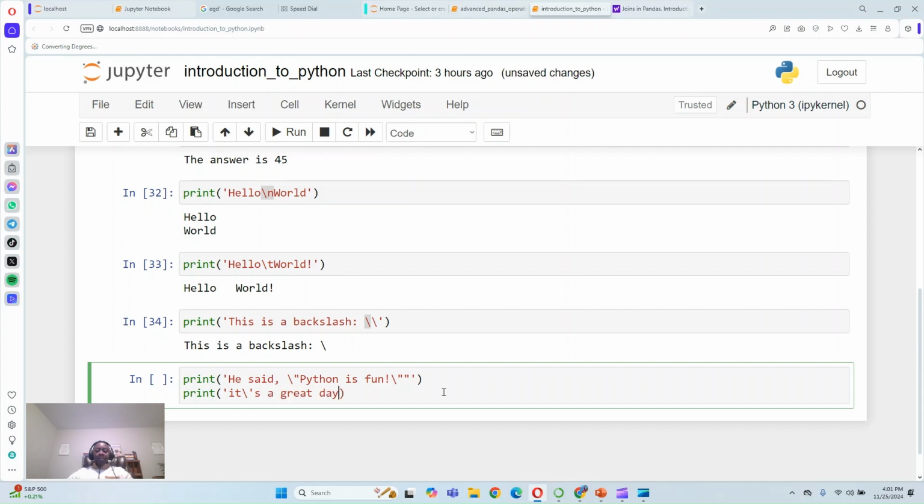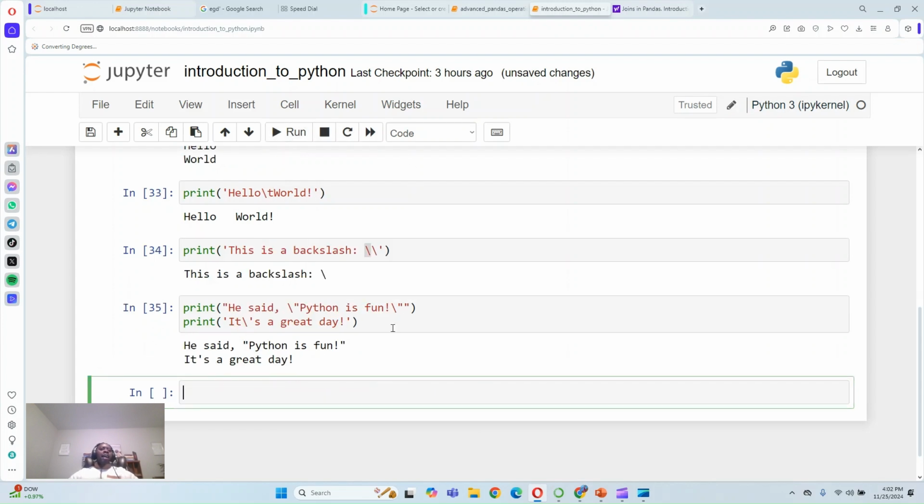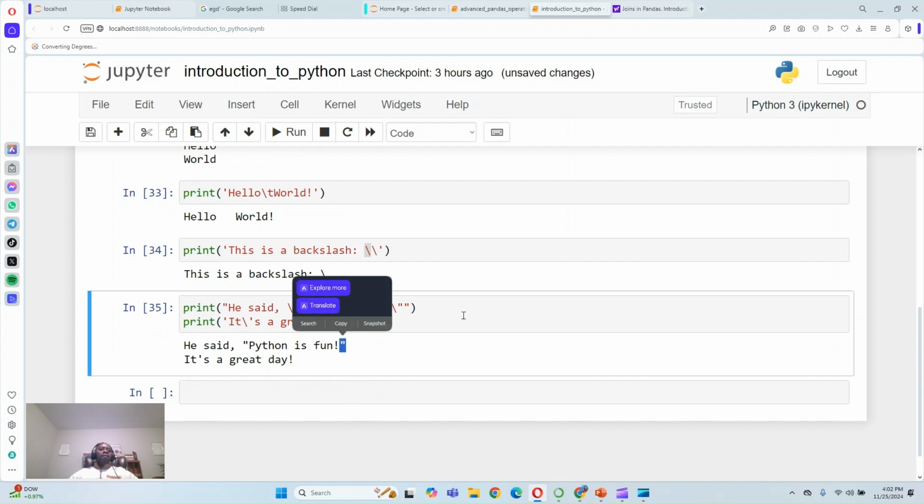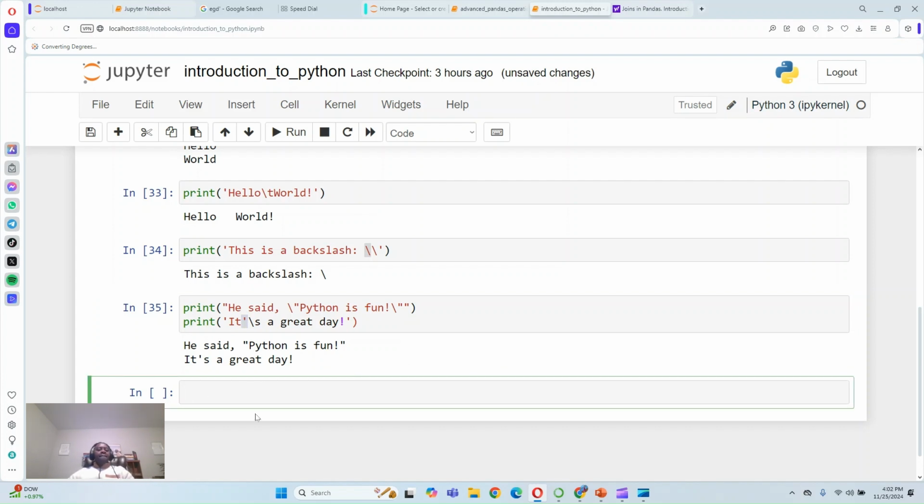So let's see what's happening here. If I run this one, now if I want to print the quotation marks, I have to wrap them within another one. So this one and this one is going to allow me to print the quotation marks. And if I want to use a quotation mark, this one, I have to use the backslash to be able to print that. All right. Let's talk about variables.